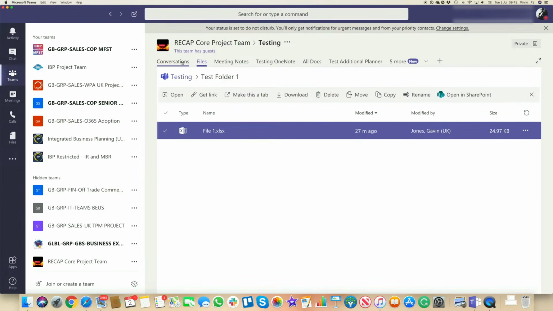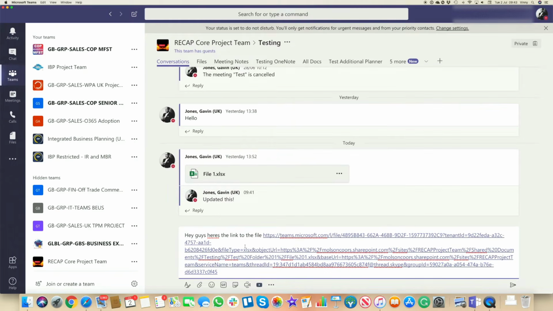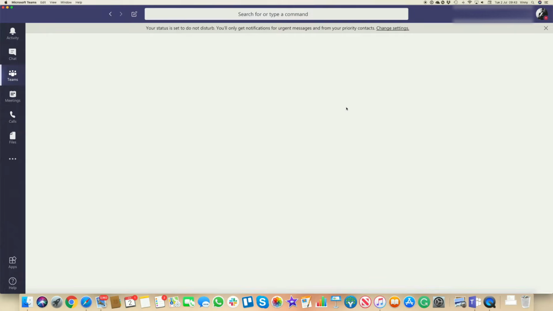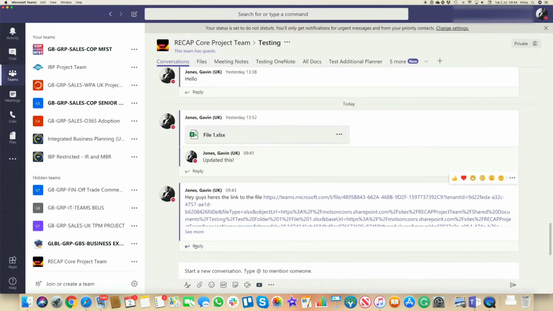If I copy that, this is what we've seen some of our users doing, is then start typing a message saying, "Hi guys, here's the link to the file," and pasting it in there, and then you end up with a really massive link that looks a bit long and complicated. And if I hit that, then when I click through that link, that chat that I've just had about that file isn't associated with it. So that new post I've just put in, Teams doesn't know that there's a chat going on with this file.